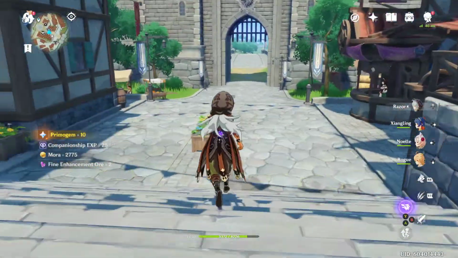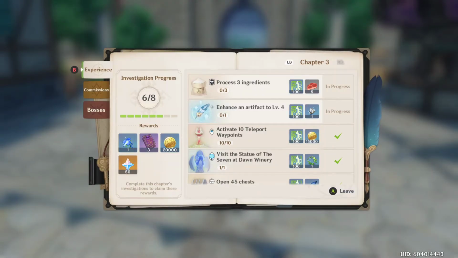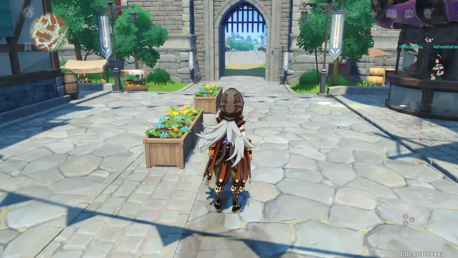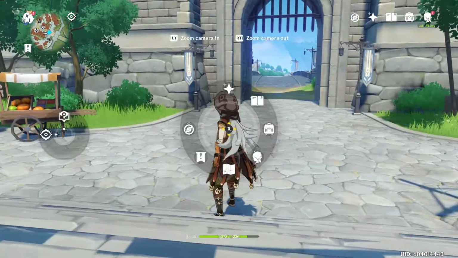Excellent. Premium gem rewards. I believe... Is that one of my adventure rewards? Was to do 4 of them together? Complete 4 commissions daily to receive bonus rewards. Okay, so it's just each one gives you one, and then that one where it says bonus rewards on the left side is what I get if I complete all 4 of them in one day. And that's just something to do on top of all the main quests and all the other stuff going on.